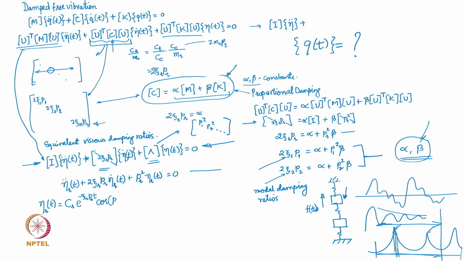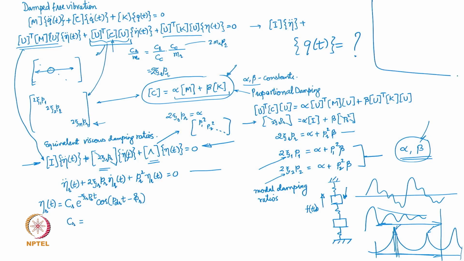Now this is not p r, no? p r from the eigenvalue analysis is the undamped natural frequency, right? Here in the damped case, the frequency is going to be a damped natural frequency. So to be very precise, I can write this as p d r t minus phi r. Now we all know the expressions of the phase as well as C r. What is C r?